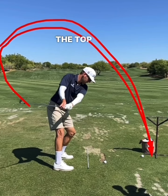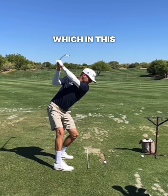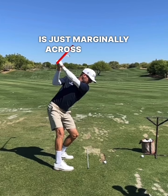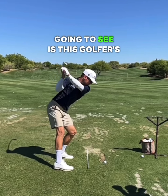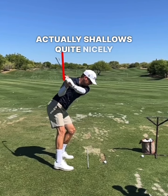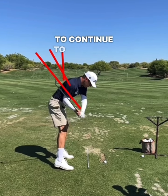If you can find a reason why the takeaway is creating problems, you should change it. But if the takeaway looks very inside and then you look at the positions at the top of the backswing — which in this case the golfer's arm plane is in a pretty good spot, shaft is just marginally across the line but not a big concern — and then in transition you're going to see this golfer's shaft actually shallows quite nicely. You can see the shaft riding down the trail forearm coming down.